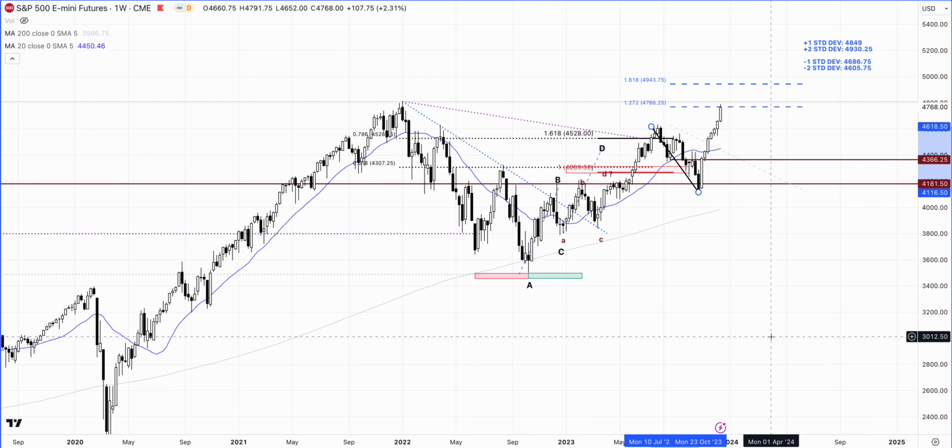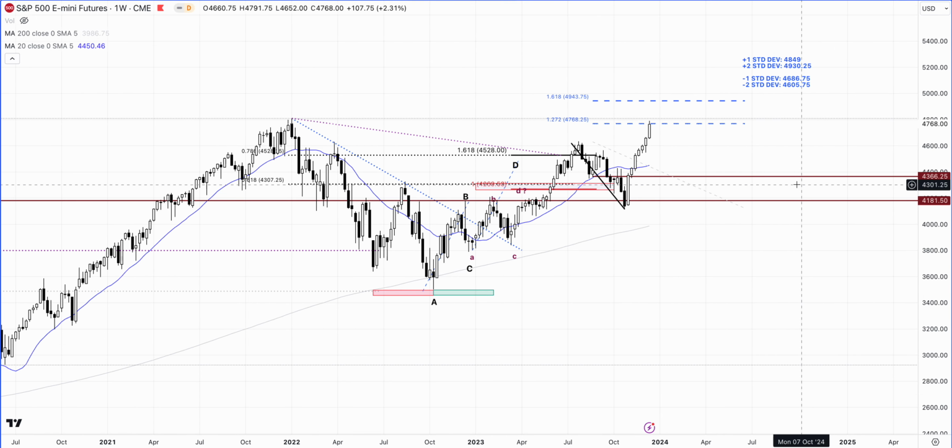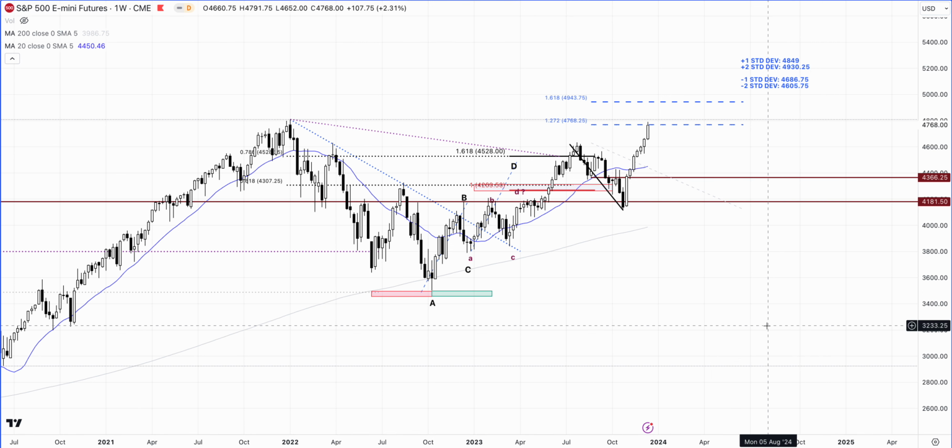Now I will also begin to include some standard deviation levels. These are kind of ranges, and particularly this will be applicable for the futures. These are derived from the VIX index. I will do another video related to how I'm calculating these levels, but what they indicate is an expected range the market can move in. These are weekly levels.